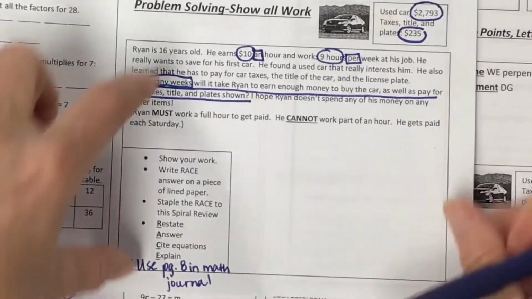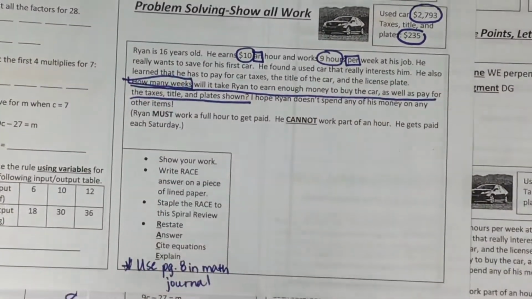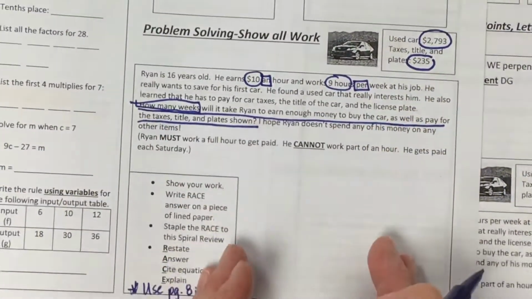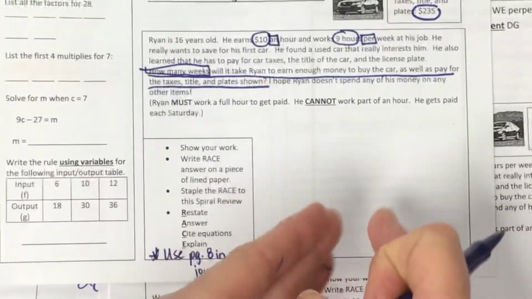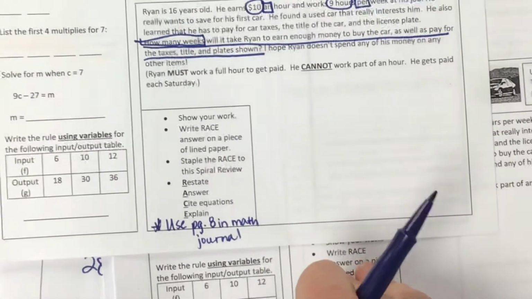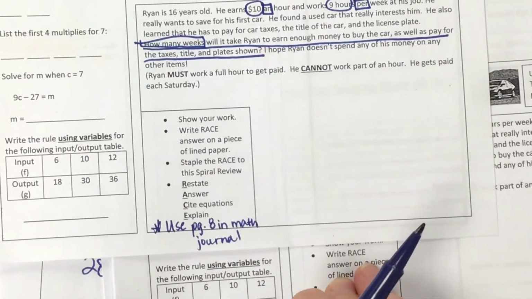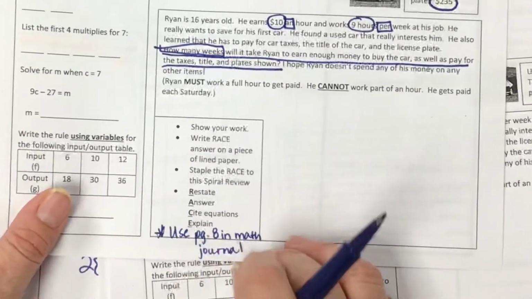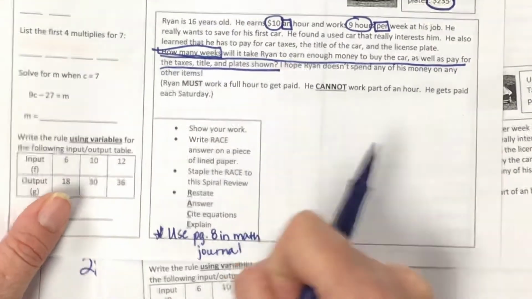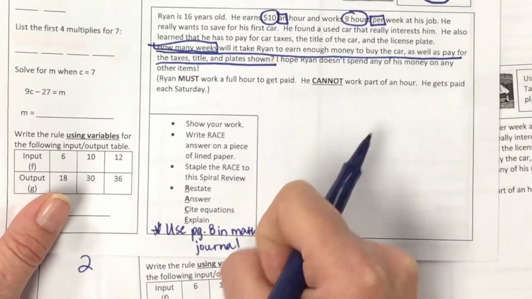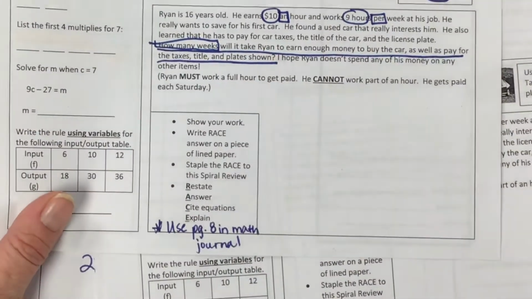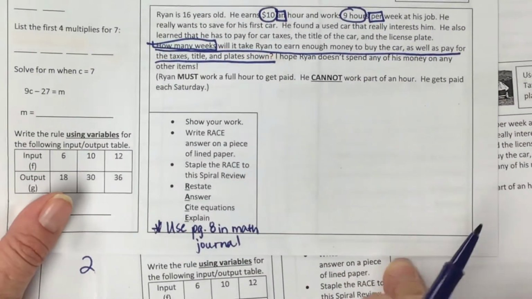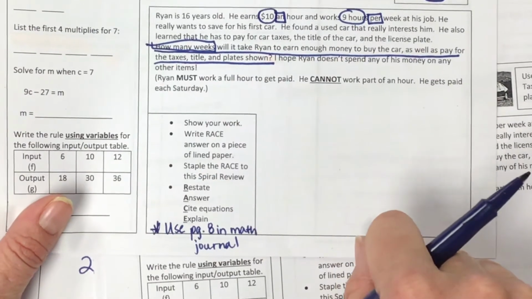Now, because this is new, I will take your spiral for a pre-check as long as you have all of it done except the RACE. If you have an answer here and have not put it in RACE format, I will take your spiral for a pre-check. But you'll have to have it in RACE format by Friday. The reason is we're going to be working on this RACE response all week. All week we're going to practice it. So by Friday you're going to be a lot better at it. So I will do the pre-check without it if you want to wait until we do it a couple times before you attempt it. Okay?